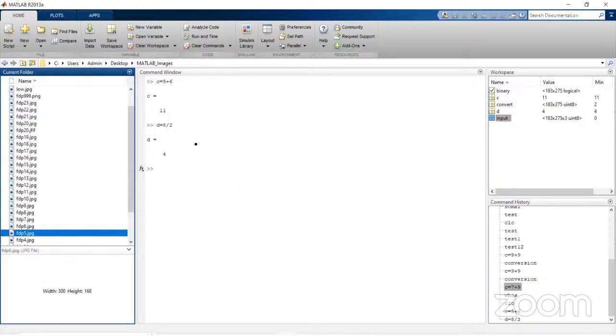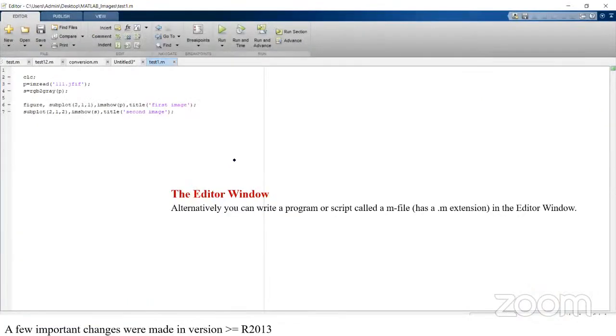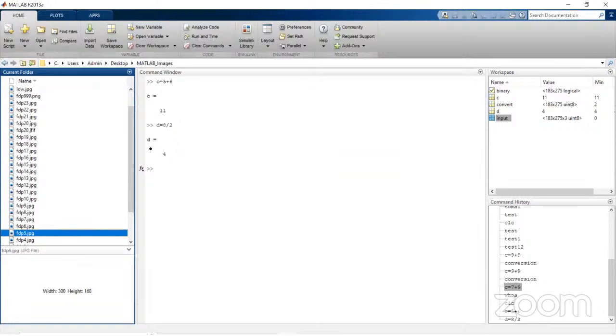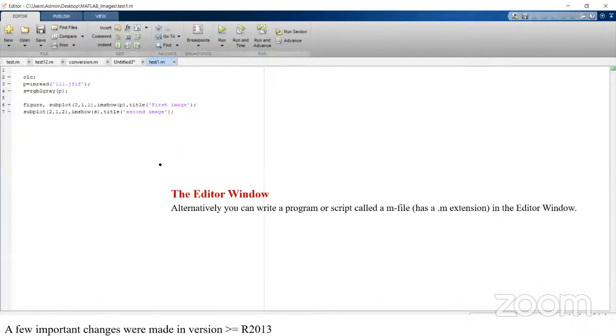Even if we go for the Matlab editor, if we execute any program and get any error, it will be displayed here. Let us assume the image is not found, or maybe a variable is missing. Such types of errors will also be displayed in the command window only. Anyhow, all those things I'll explain through hands-on. Based on that, you can understand. And this is called the Matlab editor. Whatever commands we execute here won't be stored permanently, but whatever program we write should be stored permanently. For that, we have to go for the Matlab editor.